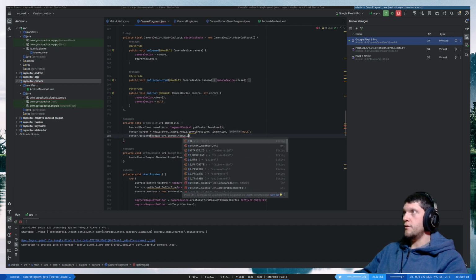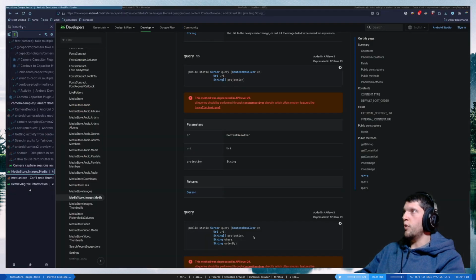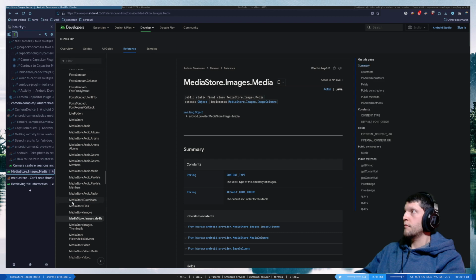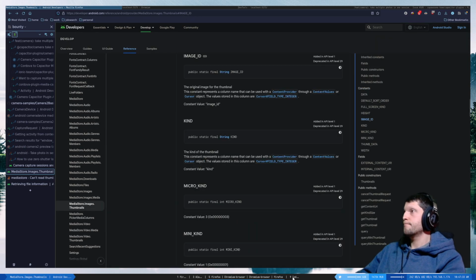Where was it? Where was that? Thumbnails. Okay. Content represents a column name, can be used with a content provider through a content values or cursor object.